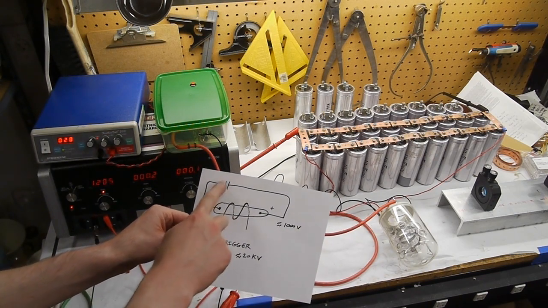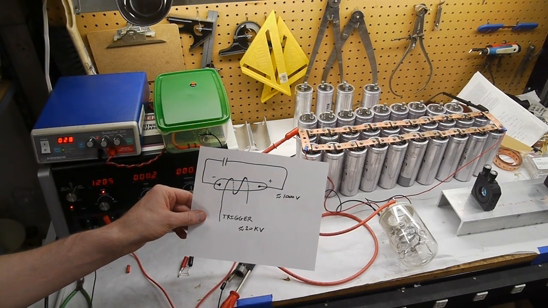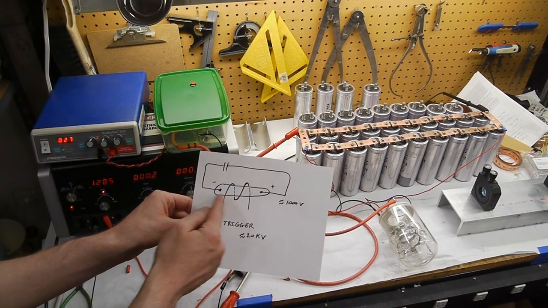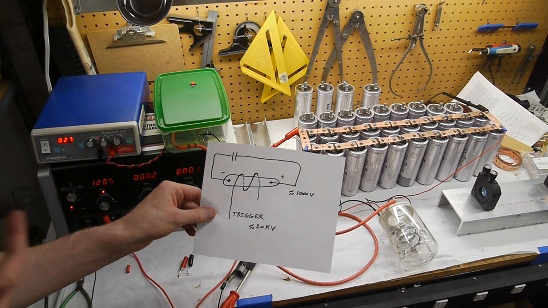So the capacitors that I'm just representing with one symbol here are wired directly up to the flash tube and we can do this because 1200 volts is not enough to break down that xenon gas in the flash tube and actually create a flash or a discharge.